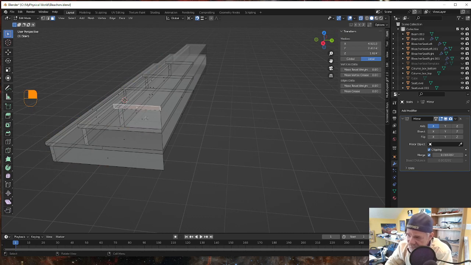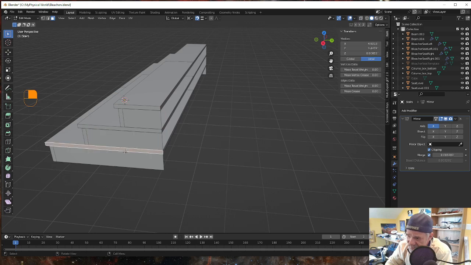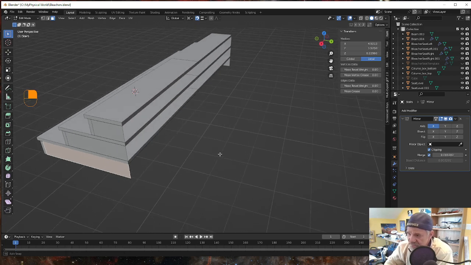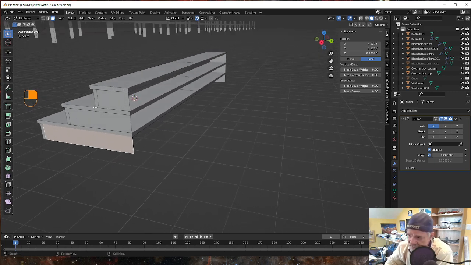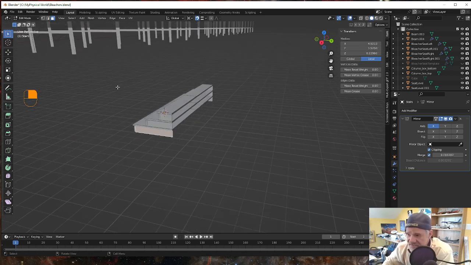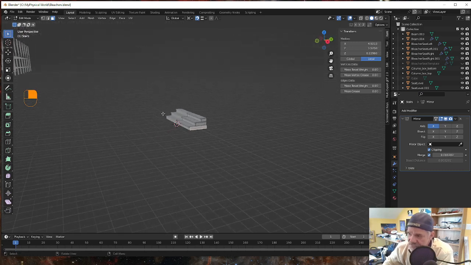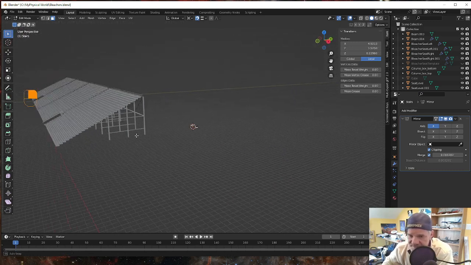It has a face here, here, here, here, here. See how Archimesh adds in more objects than you really need? Because most of the time people aren't going to see that. You'd really want this stair thing to be one face and then apply a texture to it. So that is why I don't use Archimesh for making bleachers and stuff.